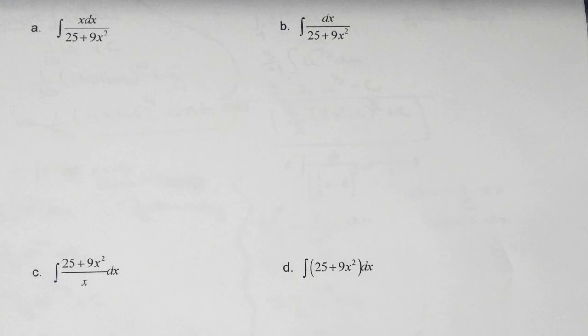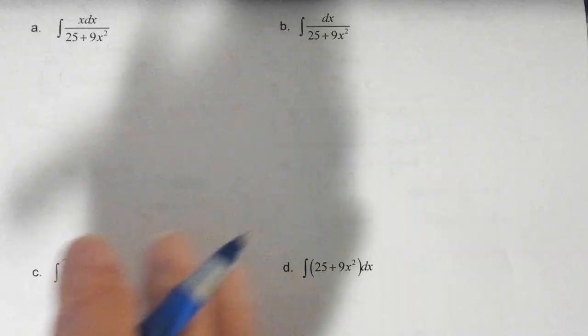25 plus 9x squared. If I said that that was u, that means I'd have a u in the bottom. Okay, that's fine. We can deal with that. But then what do I need to get rid of? x dx. So let's think about this. So if we say u is equal to 25 plus 9x squared, that means when I take the derivative, the 25 becomes 0, right? And what is the derivative of 9x squared? 18x dx. Okay, does the 18 bother me? It's just a coefficient. All right, so x dx. Do I have an x dx left? Okay, so direct substitution is going to work here. So do you see how sometimes you have to do a little bit of thought? Just a little bit, like what's going to happen? So we're going to make a direct substitution.